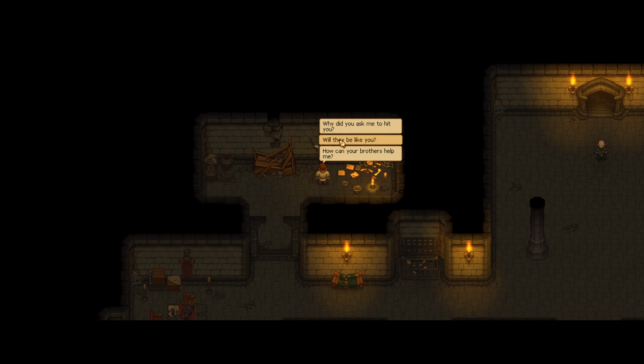Okay. Will they be like him? I see. And how can your brothers help me? So here is the start of the automation in Graveyard Keeper. Give them the right gear, they'll be able to gather resources for you and even transport them. So we don't have to walk around anymore getting stuff. Okay, so one zombie should be buried under the rocks along the path to the forest. And take a look at his gear.